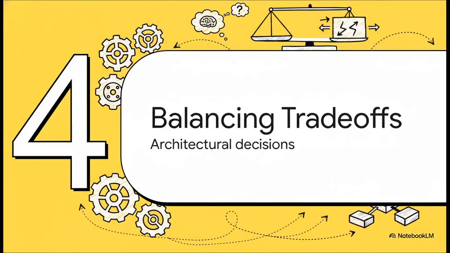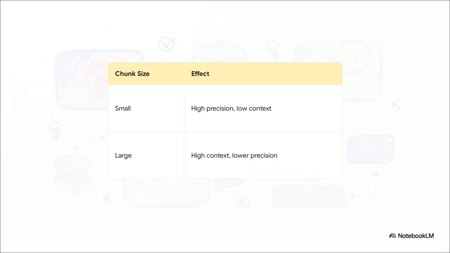All right, Section 4, Balancing the Trade-offs. Let's talk about the architectural decisions and those push and pull factors you have to weigh when you're building. As an AI developer, your job is basically constantly optimizing trade-offs. Think about how chunk size directly impacts your retrieval quality. If you use small chunks, you get really high precision, meaning the search matches exactly the specific keywords you want. But you get low context, so the LLM might not have the full picture to actually explain the why. Conversely, if you use large chunks, you get high context, giving the LLM plenty of background, but lower precision. That means you might accidentally pull in a lot of irrelevant noise that dilutes the final answer.